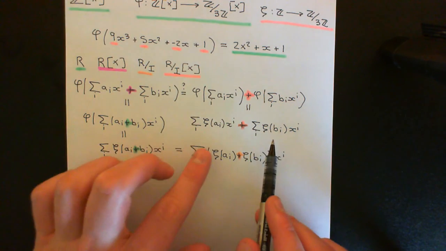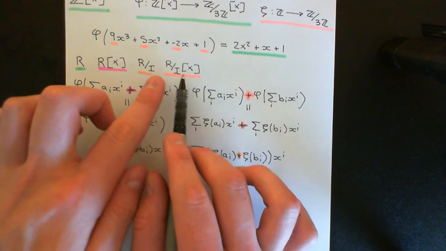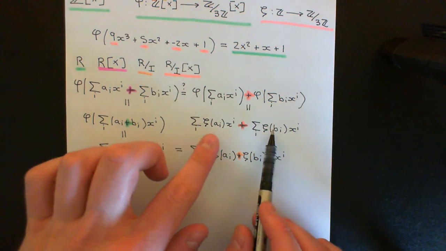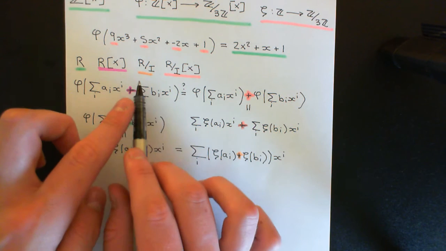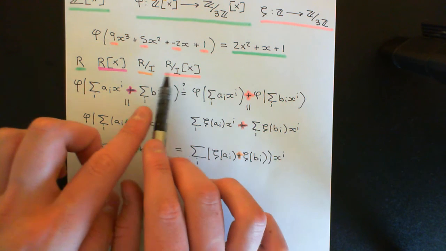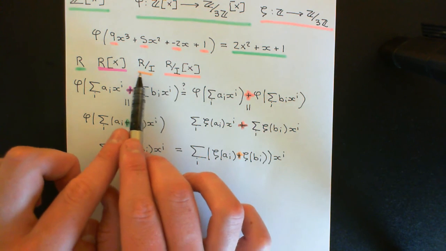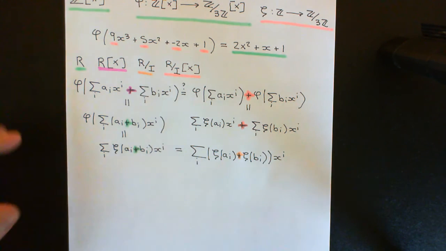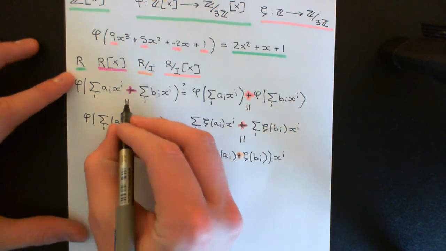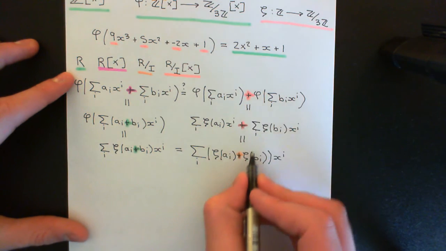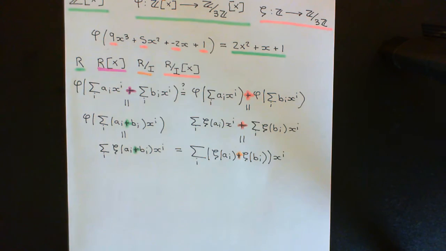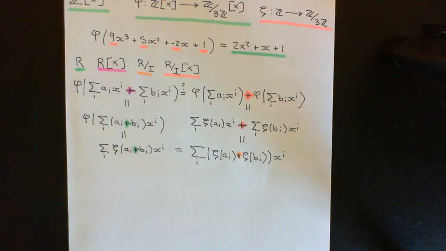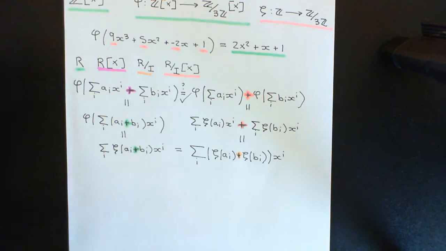And now we can just apply the definition of addition in R quotiented out by I adjoin x, which is you just take the coefficients and add them together in the ring which the polynomial ring has coefficients over. So you'll add the coefficients in here, and of course that's exactly what you've got here. So I've taken this side, turned it into this side, taken this side, turned it into this side, so the two sides do converge on one another, so I can conclude that this equals is correct here. So I'll put a tick by that.